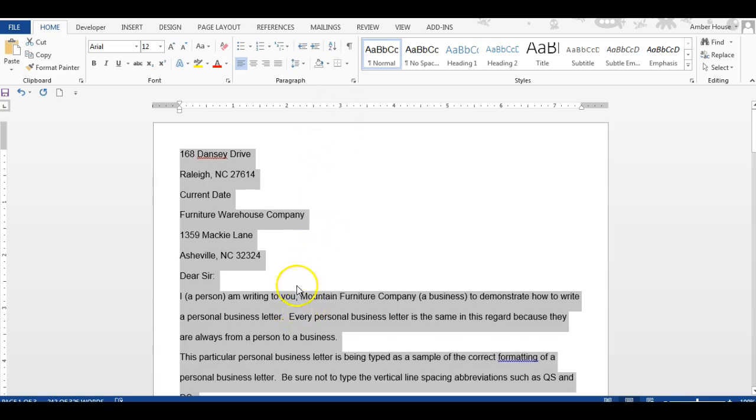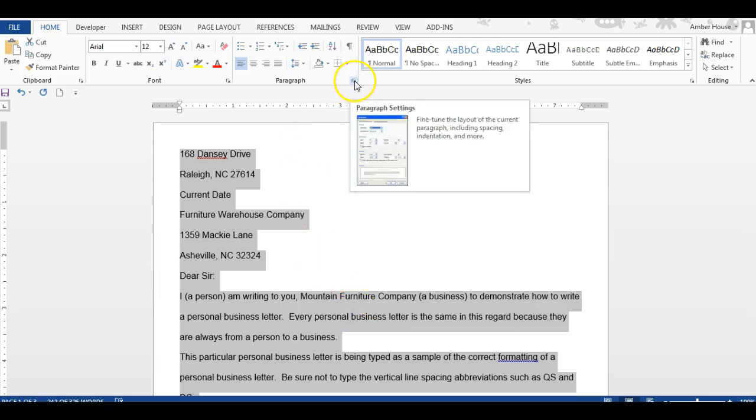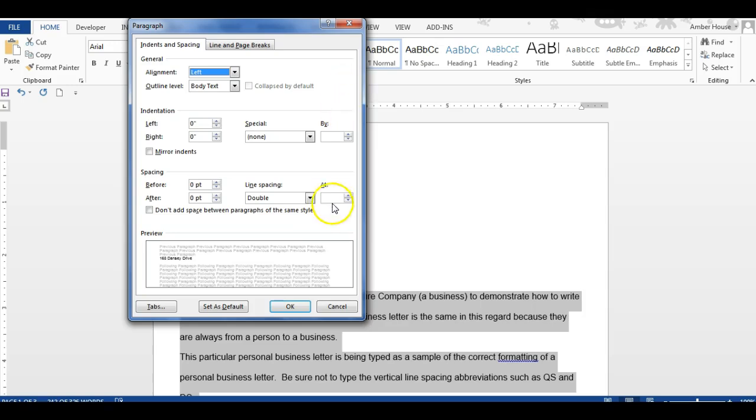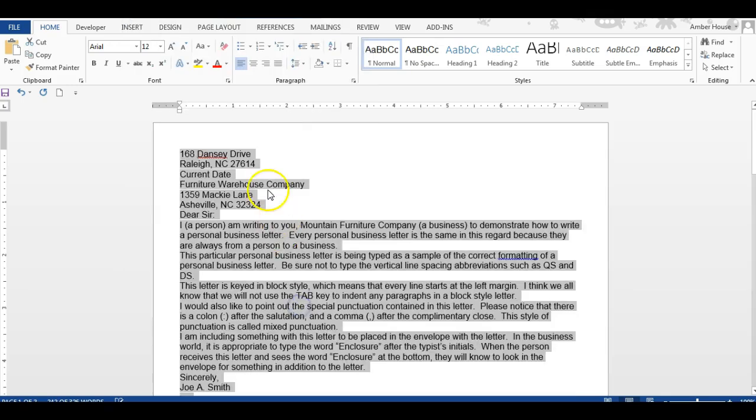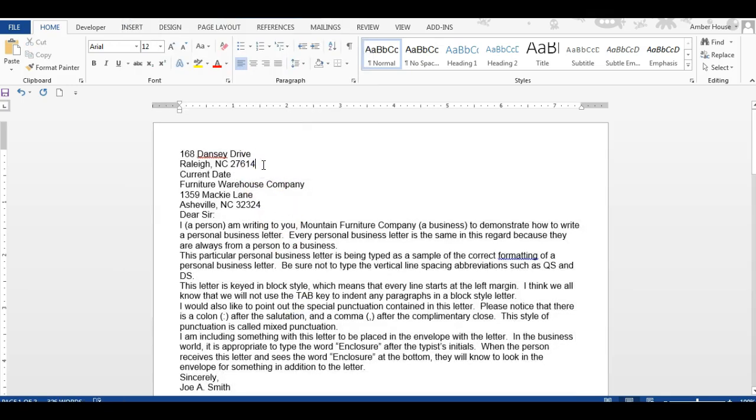Now, if you notice, the spacing is kind of unusual. It looks like really big gaps in there. We're going to go to the paragraph settings drop down. We're going to change it from double spacing to single spacing, and we click OK. Well, now it's a big jumbled up mess. No fear, I'm going to help you square it away.